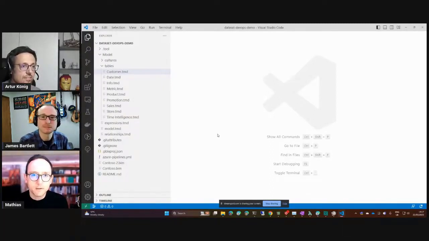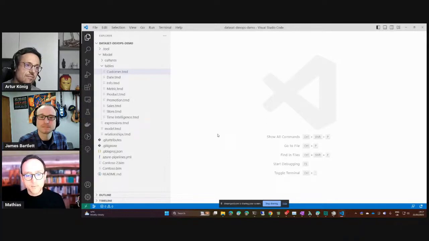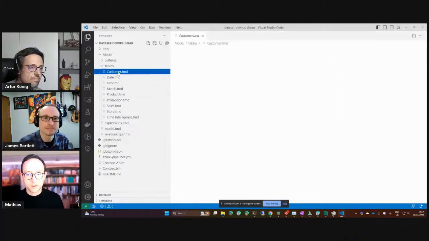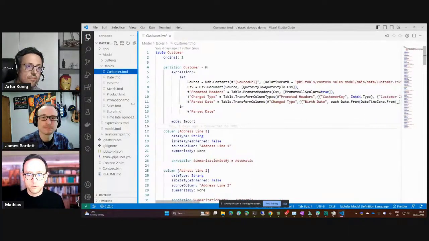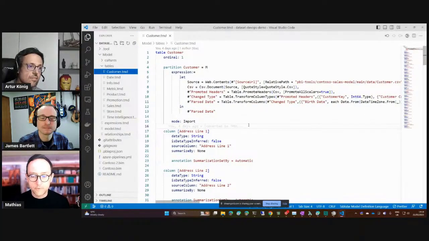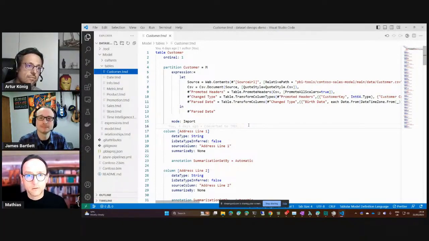We showed TMDL, which is a whole new language that ships as part of Power BI, specifically as part of TOM, the Tabular Object Model. It's a language that you use to define Power BI model metadata in a code-first experience, basically. So this is an alternative to JSON or TMSL, the Tabular Model Scripting Language. We're now going from TMSL to TMDL.